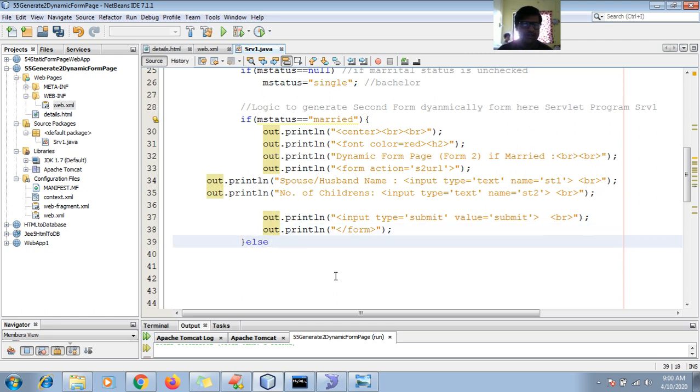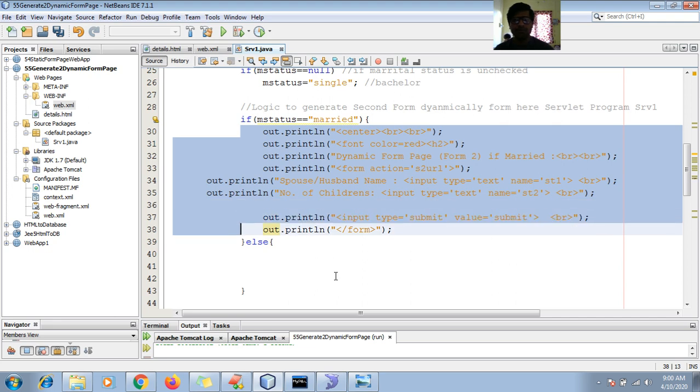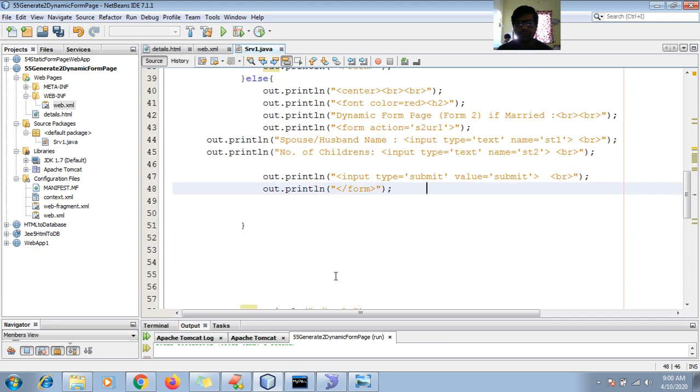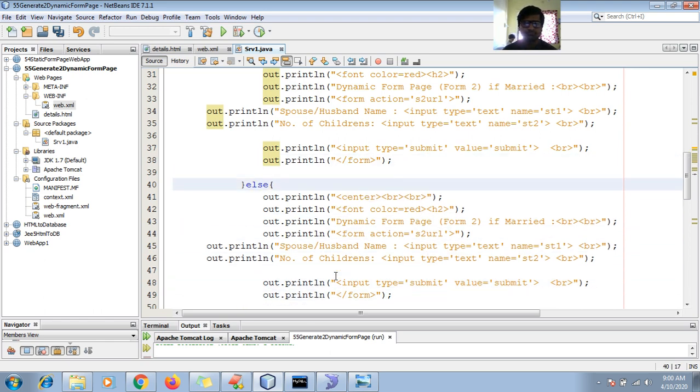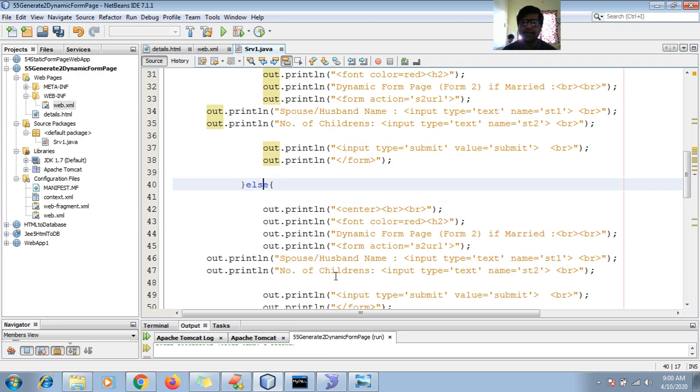Now in the else block, I want the same, but if it is unmarried, now in the else block you can see here what I made. In the else block. Okay, fine.